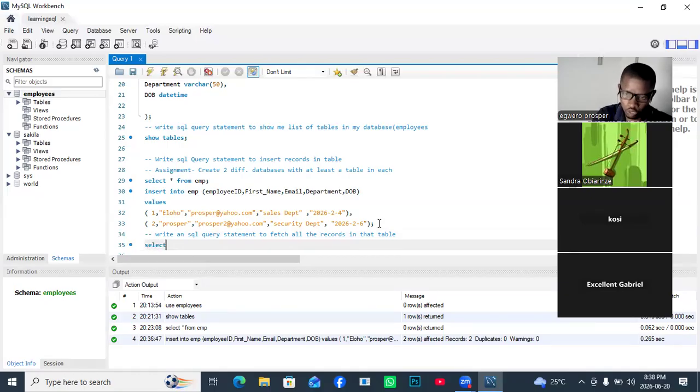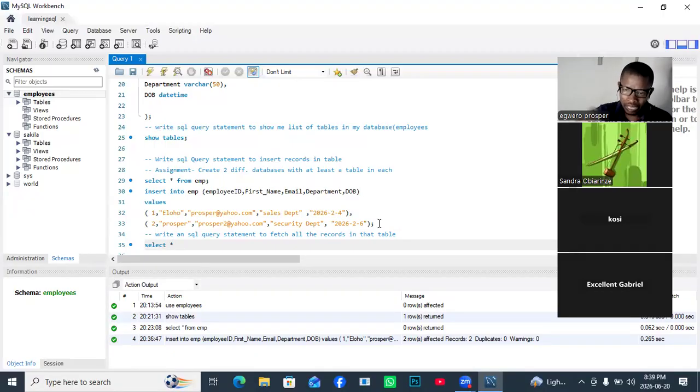Now in SQL, the way you tell SQL that you want all the records in that table, not just some, and we'll get to the point where we start writing conditional query statements, but at the moment I want to see all the records. The interpretation of that "all" in SQL is this asterisk. This asterisk means all.